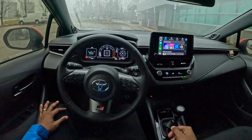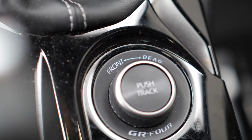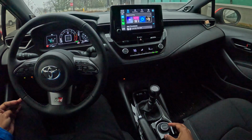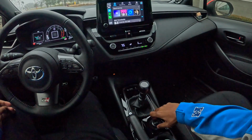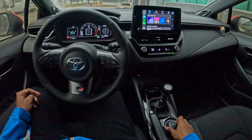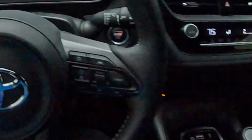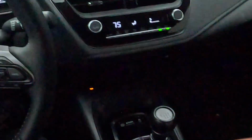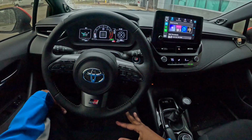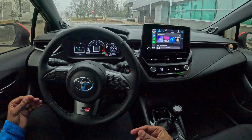And the first thing that I normally do, I'm going to select my drive mode. Normally on a sunny day where it's not wet out here, unless I want to do some slippy sliding things, this is the knob. You turn it to the right, it'll go 30-70. You turn it to the left, it's back to 60-40. You can see that right here on the cluster. Or if you press it in, it'll go to 50-50, which is denoted by track mode. So that's what I normally drive in. If it's wet conditions and I want the most grip that I can get, 50-50.